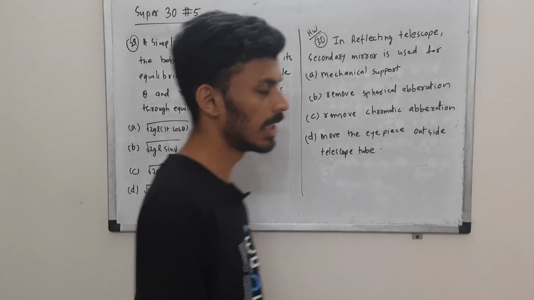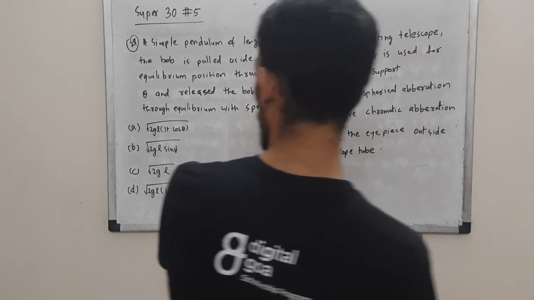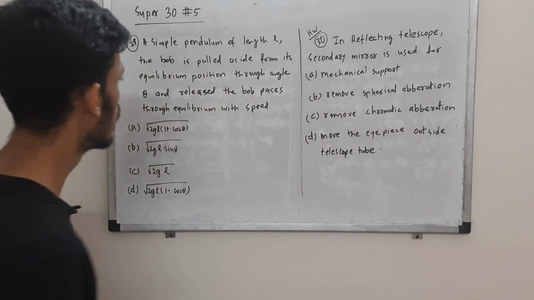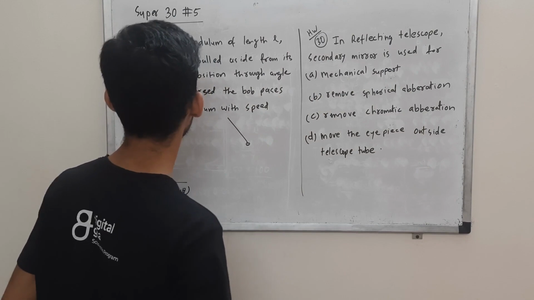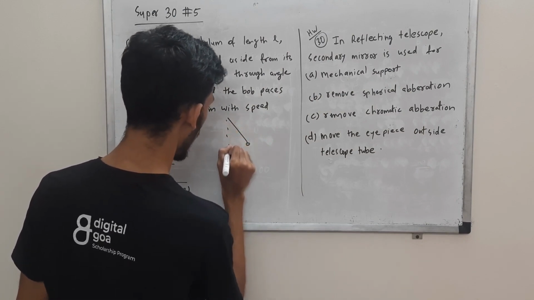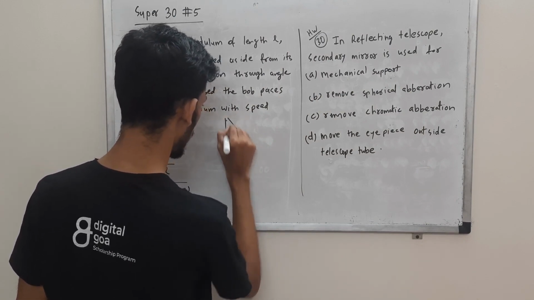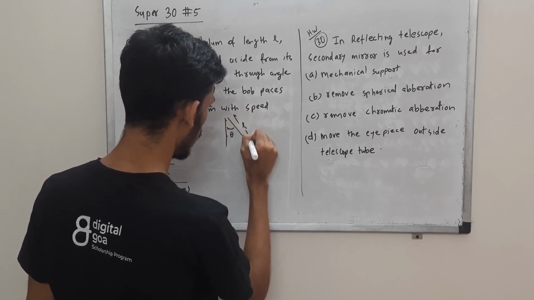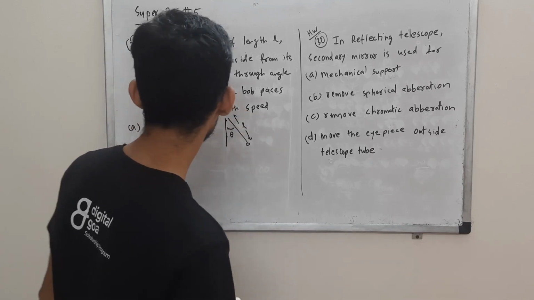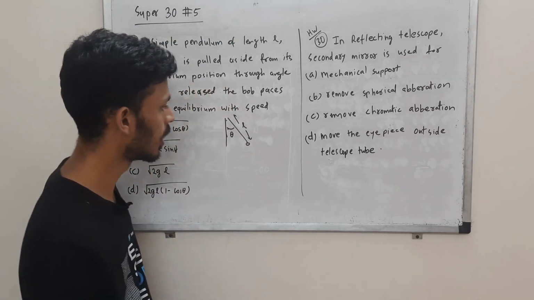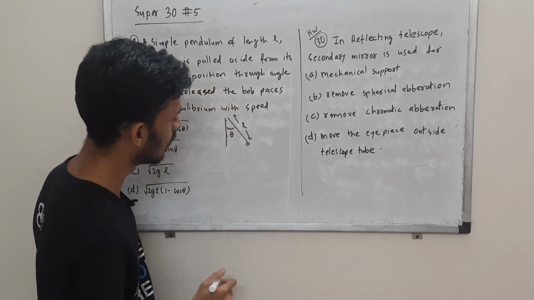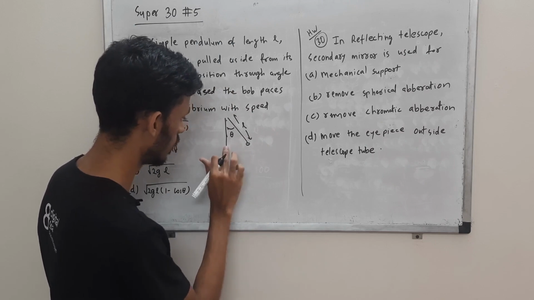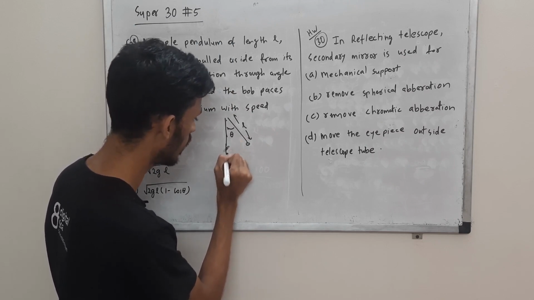So here is question 29 and 30. In question 29, we have a simple pendulum which is taken aside to a certain height. Okay, we can say at an angle theta from its equilibrium position. Okay, this length of the string is L, as we know, and you are supposed to tell when it is released from here what will be the velocity at the equilibrium position over here. Okay, it will be somewhat like this, right?